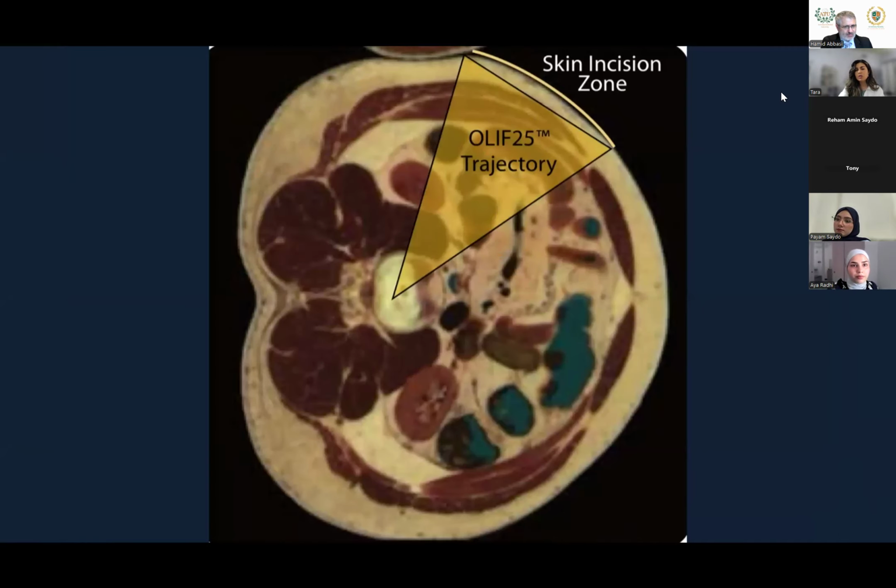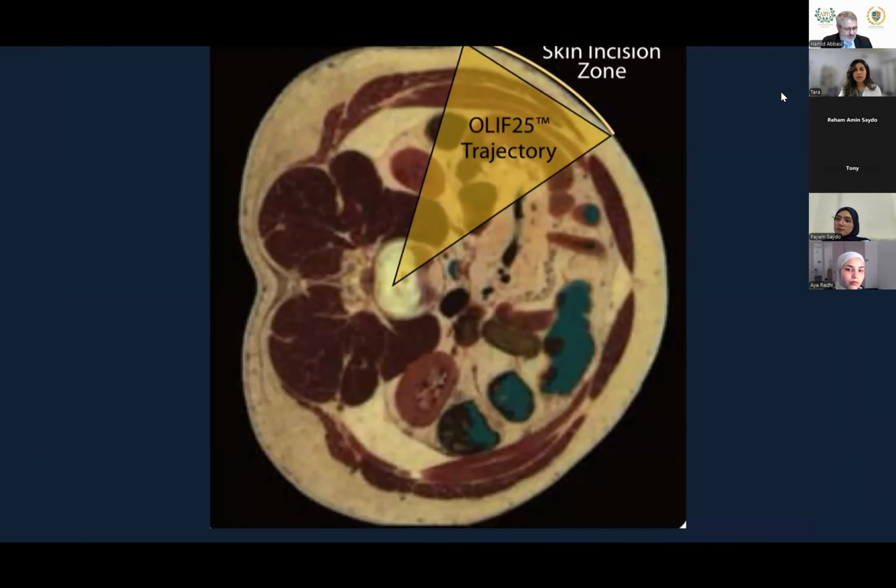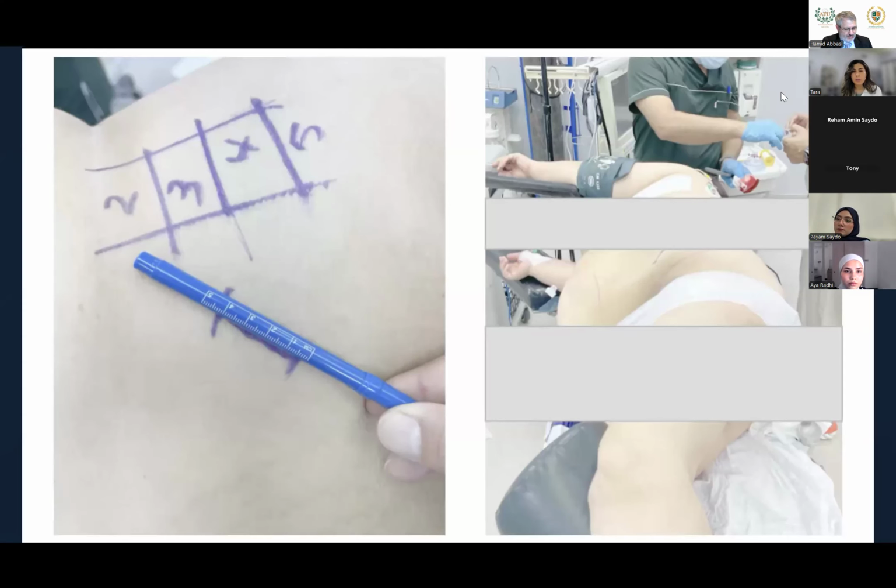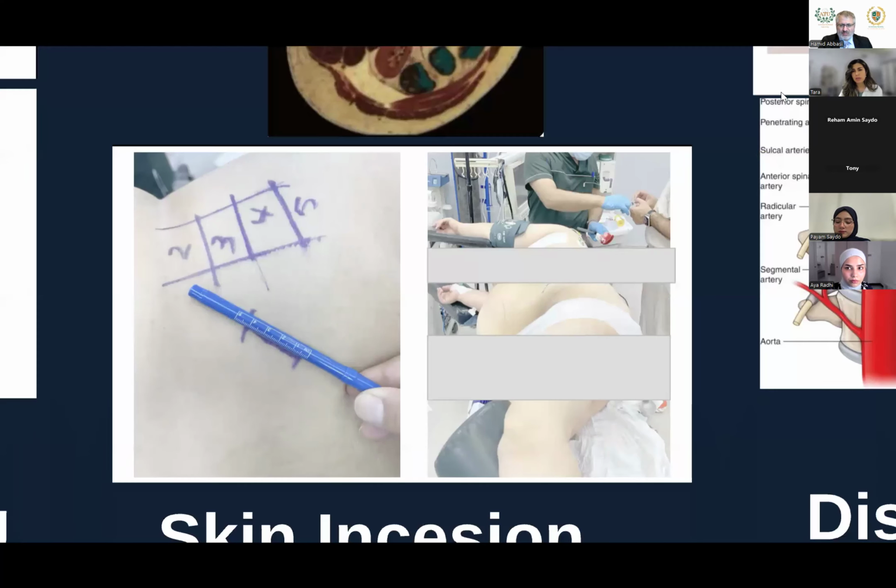The skin incision zone would be between 4 to 10 cm anterior to the anterior border of the vertebrae, according to the patient's body mass index. And this is all marking. This is a patient that Dr. Wild did, and I was with him as first assistant. A few days ago, the patient was around 108 kg, which I think is equal to 240 pounds, and here is the marking of the vertebrae and interbody disc spaces.